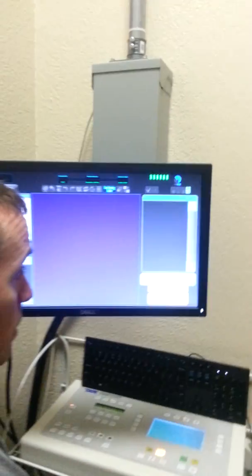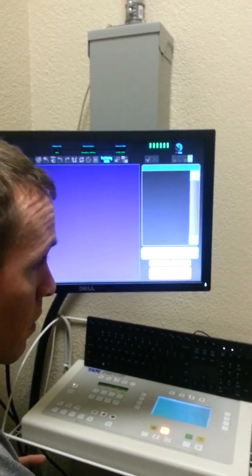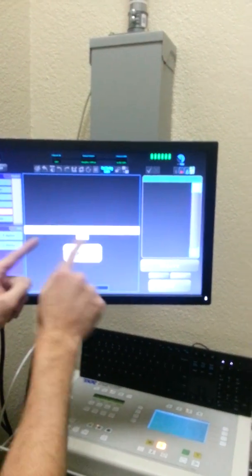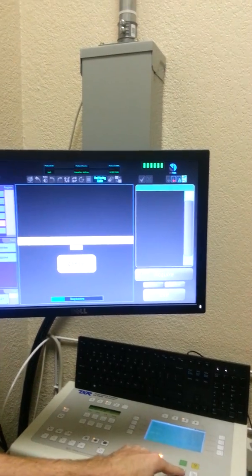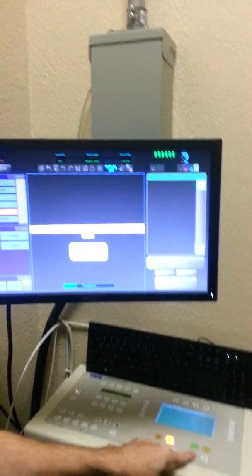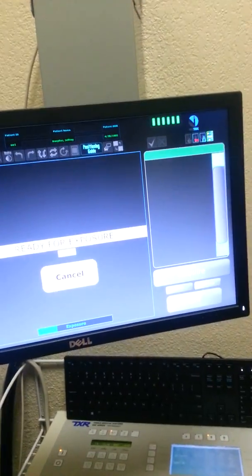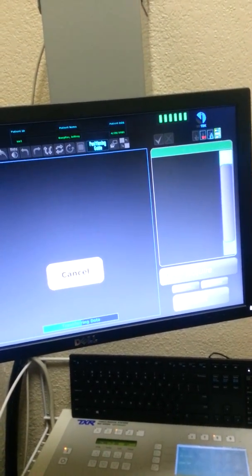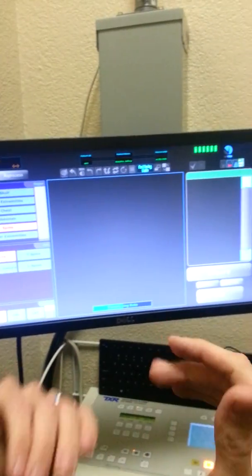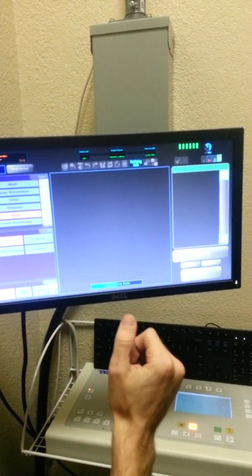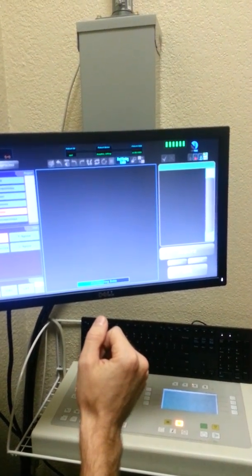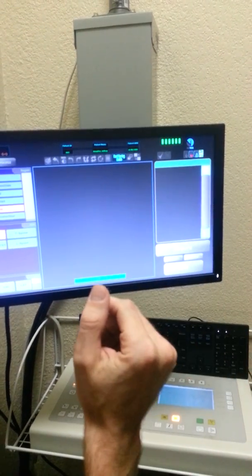On the computer, we're going to click on the green acquire. And then it's going to bring this screen up, and it says ready for exposure. You've got 30 seconds to take the picture. You're going to hold down the green, step back here, and then when it's light green, push the exposure, it takes it, and then it's going to send the picture over. And this is an example, I don't have the cassette in fully properly, so it may or may not come up on the picture. I didn't check that part, but you just position it accordingly.